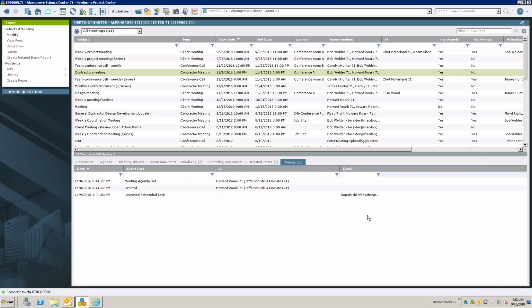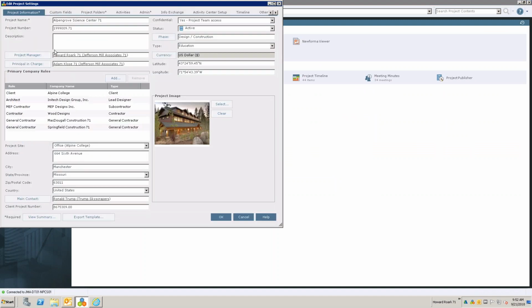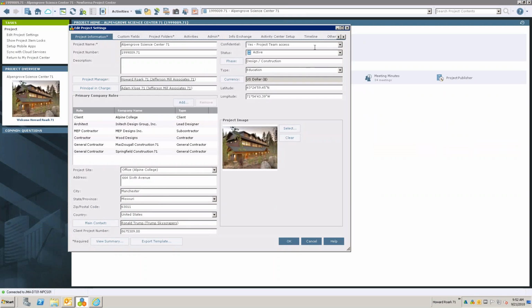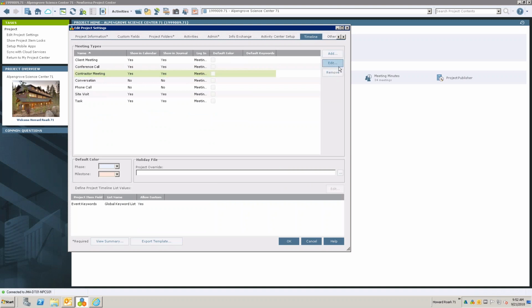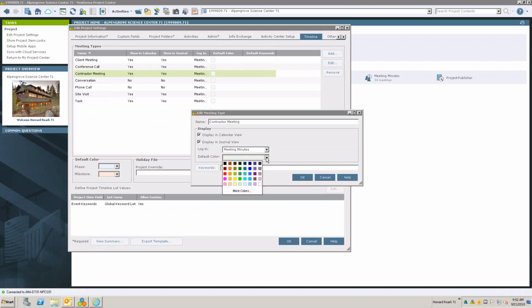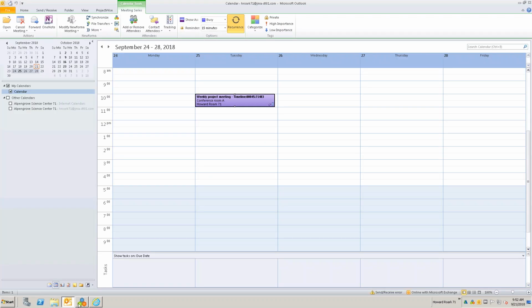But like I said, you can create the meeting either from Newforma or you can create it from Outlook. Those meeting types, just to show you as an administrator where that's controlled, is here in the Edit Project Settings. Here on the Timeline tab, these are all of the meeting types that are available for your project. So again, if you wanted to remove any of them, add some new ones, edit them. Like if you wanted every time you have a contractor meeting that it's color coded a certain color, or it's called something different, then by all means you can modify these. You can add new, you can delete some if you need to. So just know that you guys can control that directly.